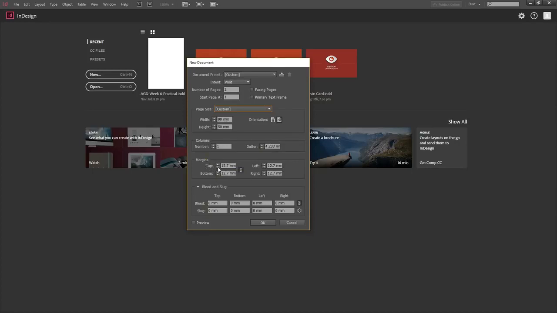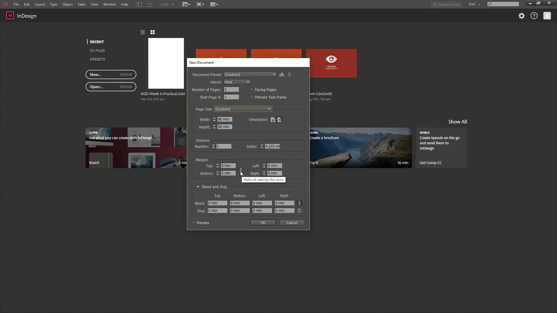You can also set up your margins. Now my margin here is set to 12.7 millimeters by default. That's much too big for a business card. So I'm going to bring it all the way down to about 5 mil, for example. And I just set this up so I won't have anything over this, so it's not going too close to the edge of the page. Now you can set this to 0. It doesn't matter. It's up to your own particular design. But I tend to like to leave a little bit of a margin between the edge of the page.